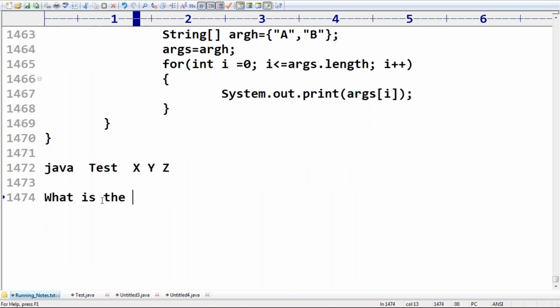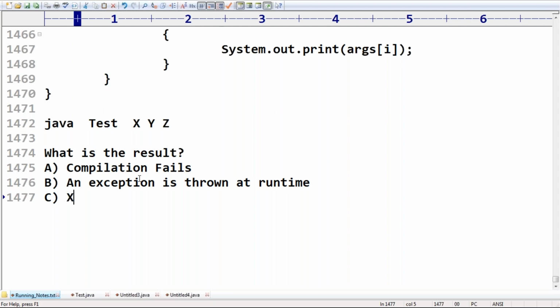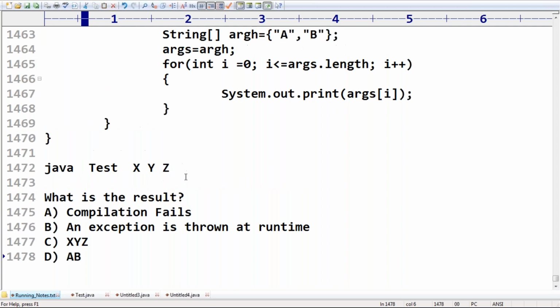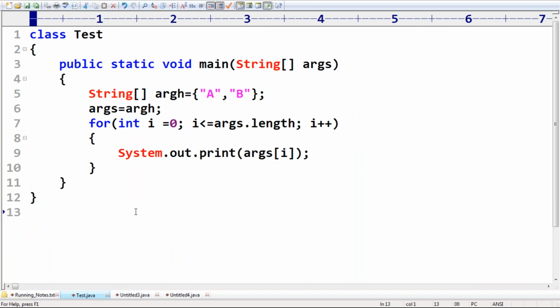First one, compilation fails. Second one, an exception is thrown at runtime. Third one, XYZ is the answer. Fourth one, AB is the answer. Please confirm, among these four, which is the value?